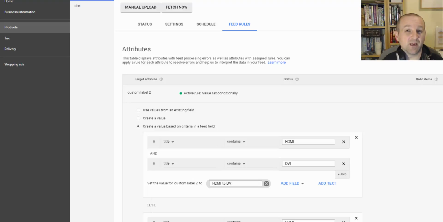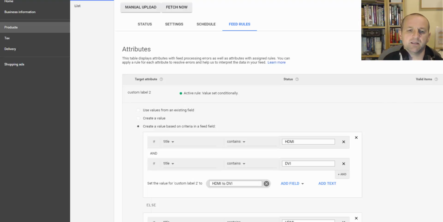Now, you would think that happens automatically, and quite often it does, but not always. So if you don't segment, it's quite possible, quite likely, and it often happens, that a search for a generic HDMI cable will match a product and show a product ad for HDMI to DVI. That's not going to convert. It's not going to attract a click. If it does attract a click, you're probably just going to waste that money. So we really want to segment and filter and push our HDMI DVI traffic to HDMI DVI cables and the standard HDMI stuff away from the DVI cables, and so on and so on.